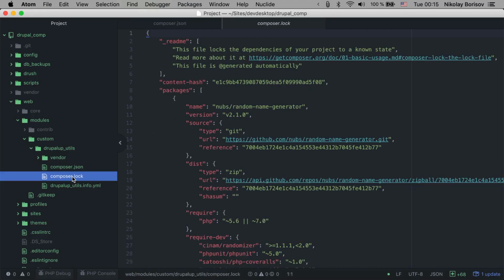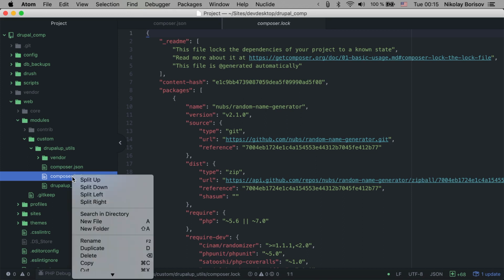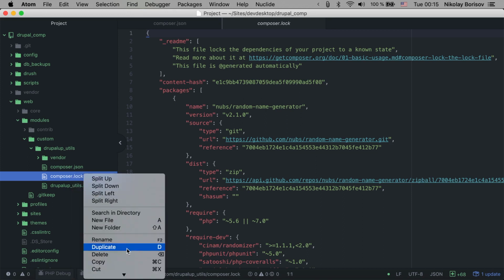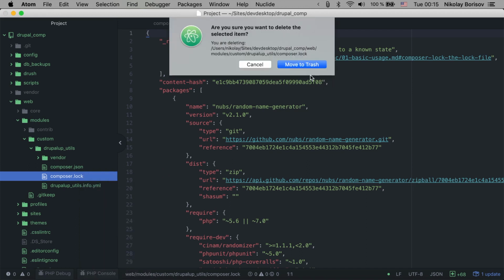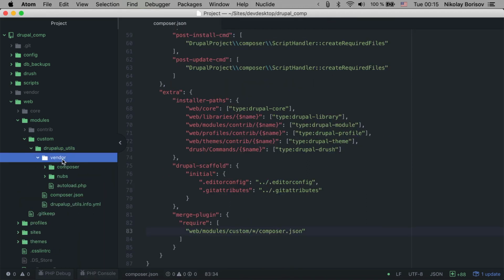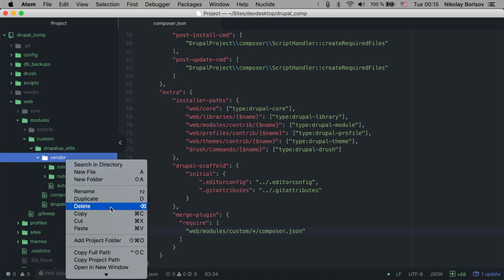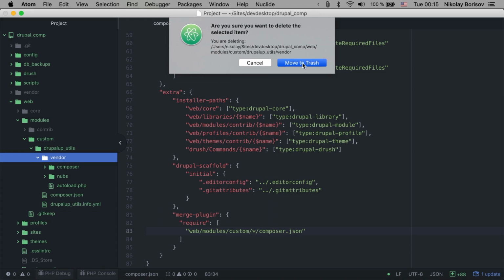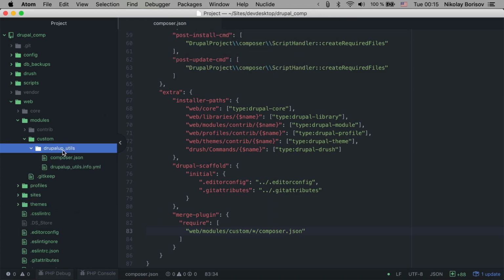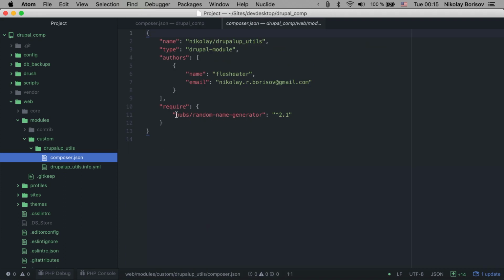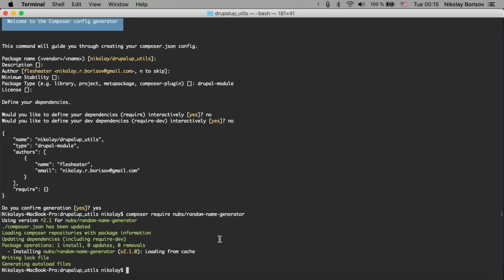It's creating a composer.lock file, which we don't want, so I'll just delete it. And it is also adding a vendor folder here, which we don't want. The tricky part is that we're going to have now a composer.json file with the correct package required here, which is perfect.